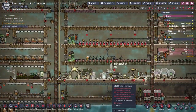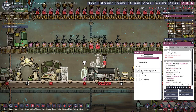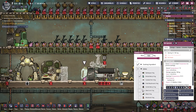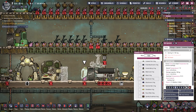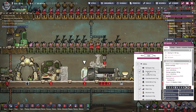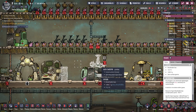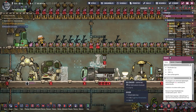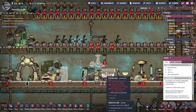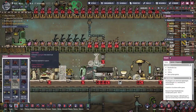Excellent. Excellent, excellent. Okay, so this food thing here, now, we're gonna go cooking ingredients in here. No medicine. We'll have edibles, but it'll only be bristleberries and, let's see, meat. And paku fillets. Not gristleberries. This is the uncooked stuff goes in here. Excellent. So uncooked food will go in here. And hopefully this thing will grab from the refrigerator, I'm thinking, or from the ground after they crack eggs and put them into the grill. That's my thoughts. I don't know if that's the way that works, but I think it's the way that works. We'll see.